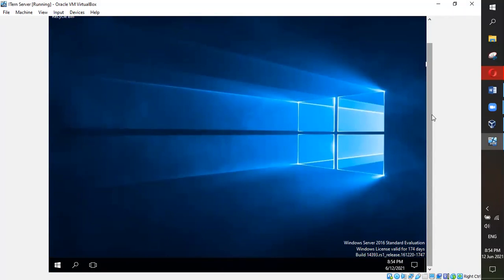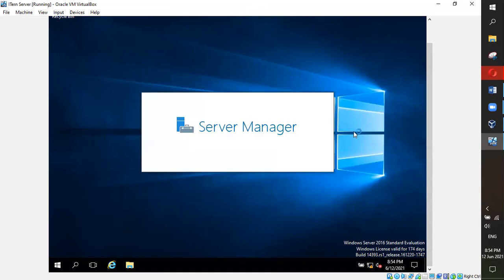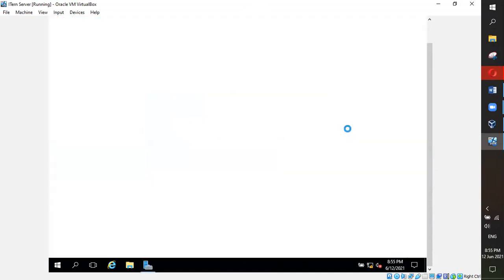So who can remind us the three resources vital for virtualization? Your RAM, your memory, hard drive, and your processor. Thank you. So the technology that helps you to create two or more virtual machines from a host is called what? Virtualization. Thank you. Virtualization.